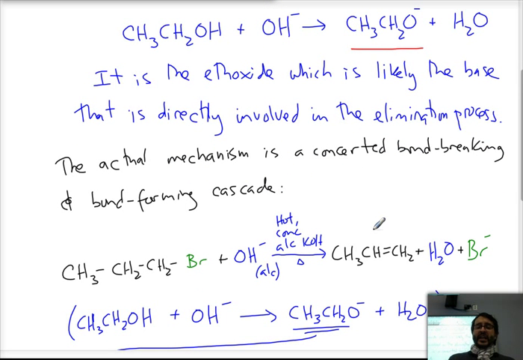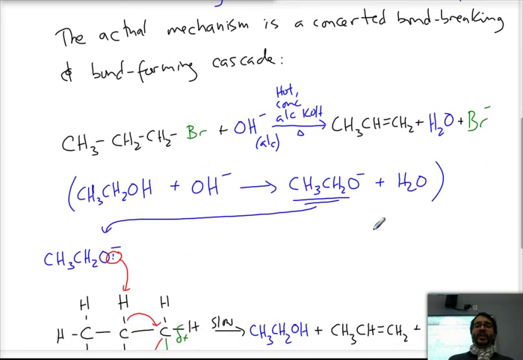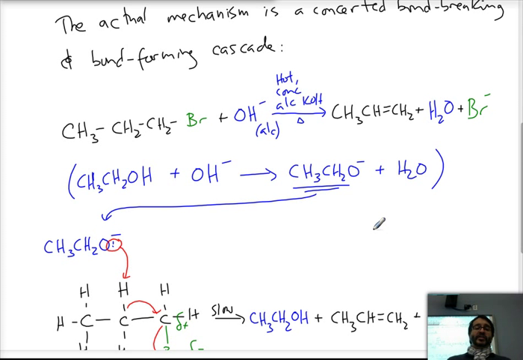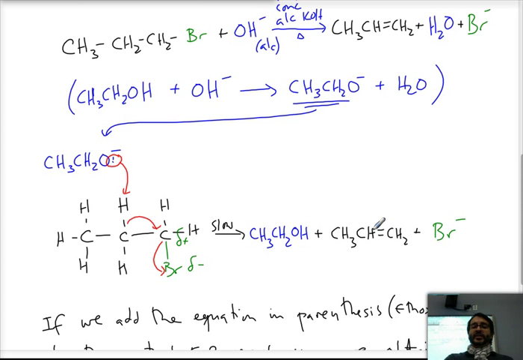The ethoxide ion is considered bond-breaking and bond-forming cascade. I use the word cascade because when you look at how we draw it, it actually does look like everything is happening because the other process is happening. If we have an overall equation for a primary halogen alkane, such as 1-bromopropane reacting, we are going to get the elimination product, which is going to be the propene. The first step forward, that zero step, is the formation of the ethoxide ion.